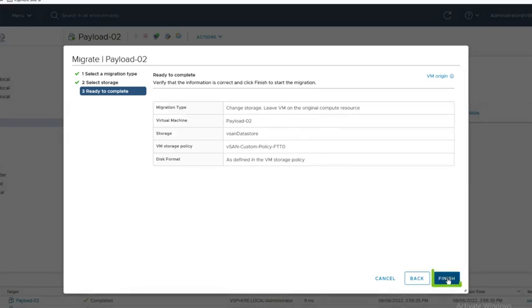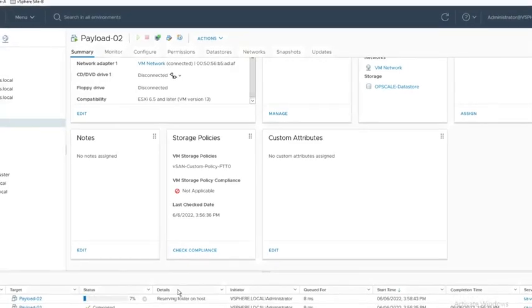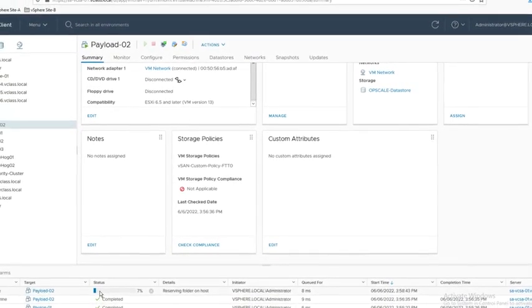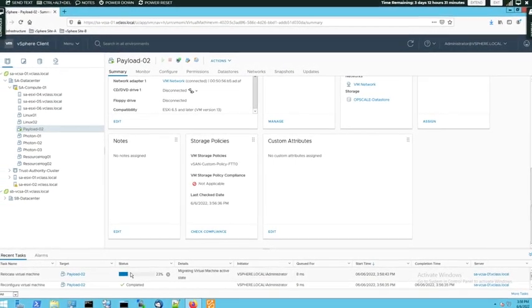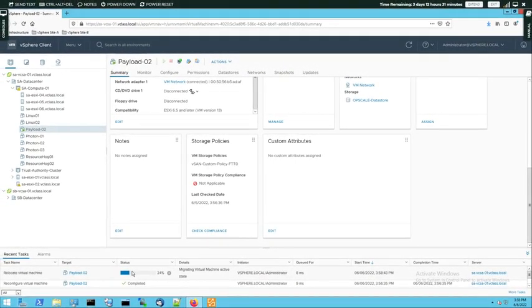So let's click on finish. Let's wait a bit for this VM to be migrated. We just need a couple of seconds for this procedure to be completed. And it's completed right now.